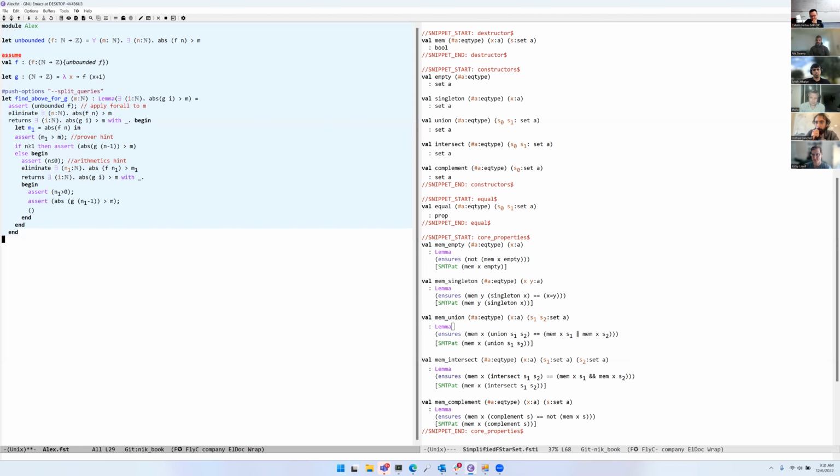There's a setting you can pass to F-star that will disable this in the SMT solver. If you do that, then even for some simple nonlinear facts, you're going to have to call lemmas from F-star's math library to prove them explicitly. That makes things a bit more robust and predictable, at the cost of having to be more deliberate about your proofs. We're a bit over time, but I don't mind sticking around if there are still questions.